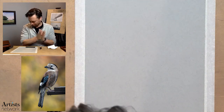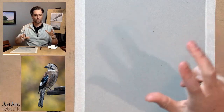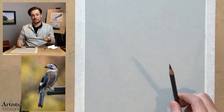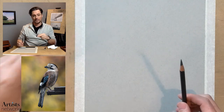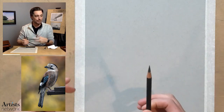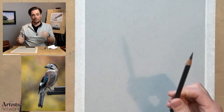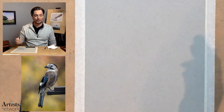I've got to get my head in the game and figure out what I want to start with. This one is a little bit different because it's a vertical orientation and I have some of my paper kind of cropped off here, so I need to make sure I fit things properly. I chose to work on this toned paper because of the subject — especially on the wings where you can see that strong contrast between black and white. Most of the rest of the image is in a middle gray area, and I thought it might be fun to explore building the lights and the darks from this middle gray. So it's really all additive.